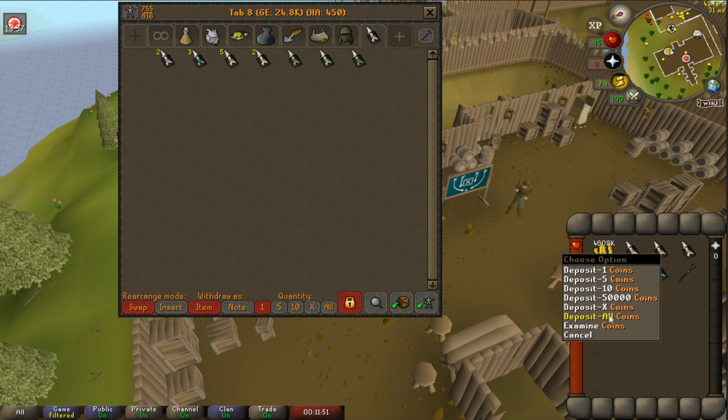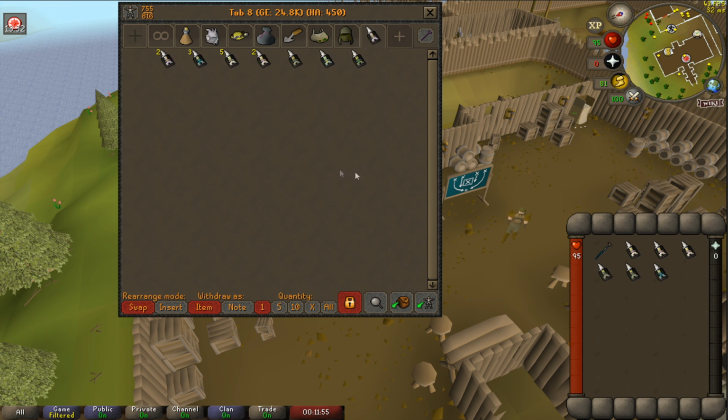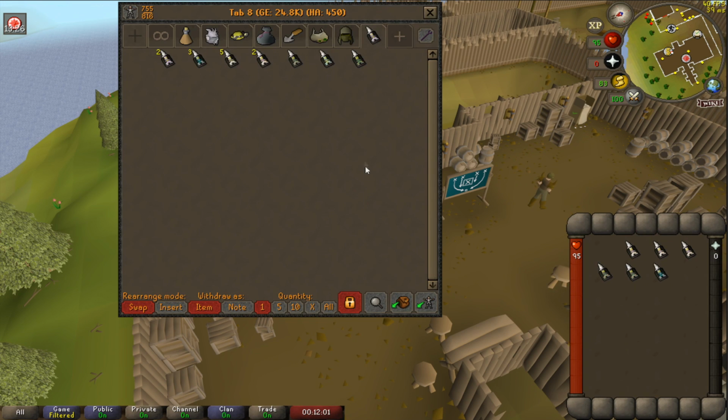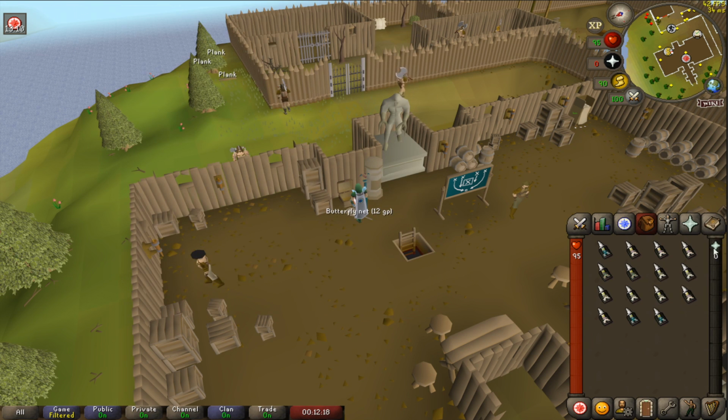And at this point, I do believe we can get rid of our coins just to make our trips a little bit more efficient. And then we can get rid of our butterfly net because we are going to get a new one. And then what we're going to do is grab 9 implings of any kind. So we just want 9 implings. So we have these ones here. These do not count towards our 9. So we'll grab 5, 7, 8, 9. So there's our 9 on top of the ones that we need to bring.